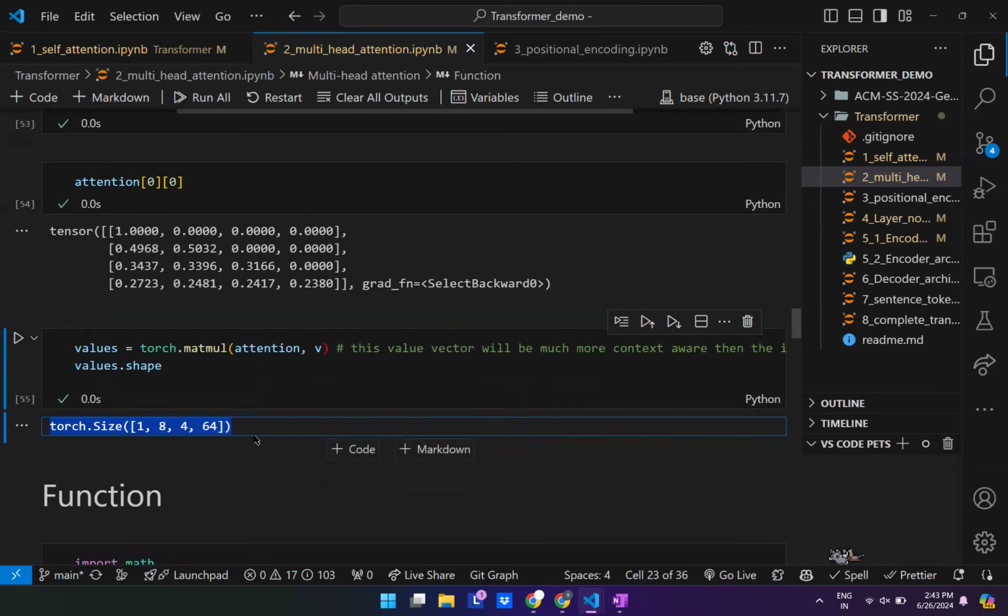I have a question. If my Z0 is of dimension 1, 8, 4, 64, what will be the dimension of the final Z which I'll receive?